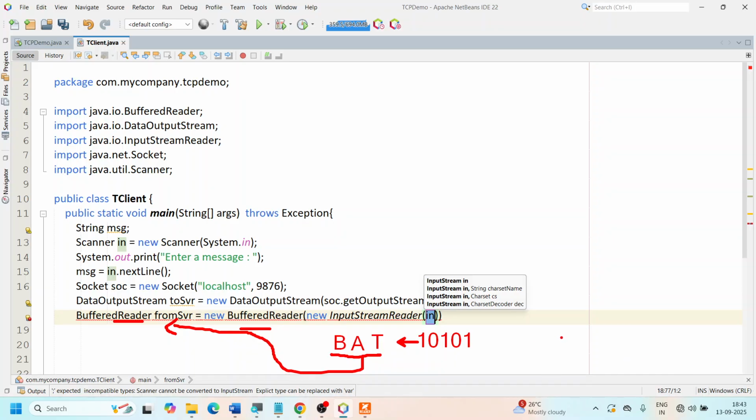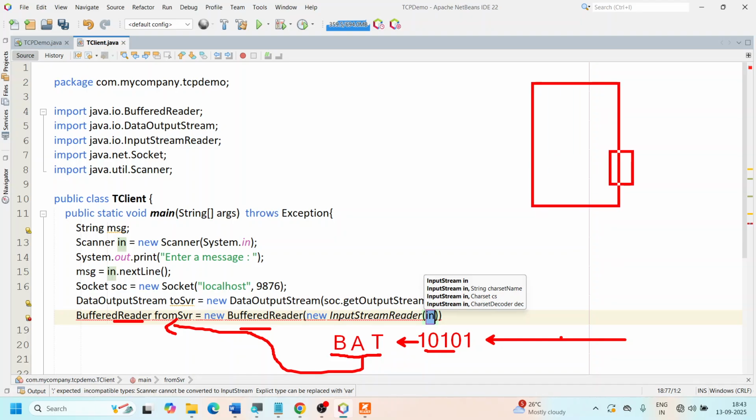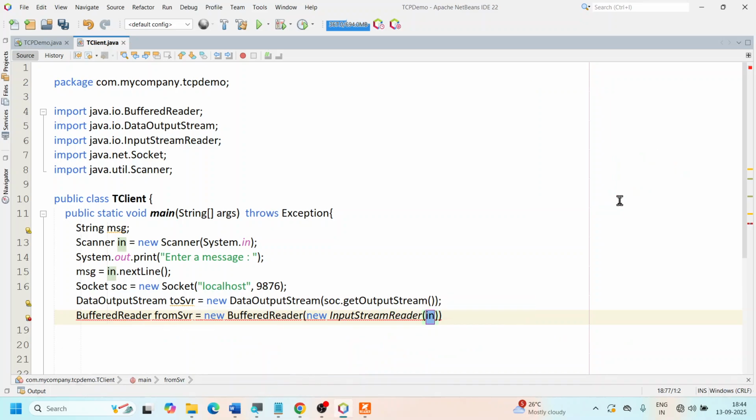Now the question is, you have to get these zeros and ones from the server. In other words, you need a stream, like the stream of water coming out of your tap. In this case, a stream of these zeros and ones must come. Who is going to give me that stream? Naturally, you will say it is given by your socket. I told you that a socket has two parts. One part is to stream something to the server. The other part is to stream something from the server. So I'm going to go to my socket. SOC is my socket.